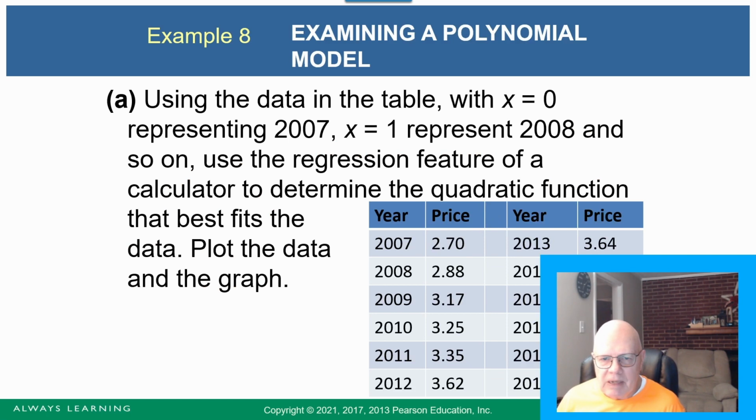So this is pretty much what I mentioned. The first thing you're going to do is find the regression equation, an equation that matches up the years with the price. How could you take a year, for example, and estimate what the price is without knowing it? Well, I've got some clever ways of doing that, and you're going to first try to find out what that equation or function would be as a quadratic.